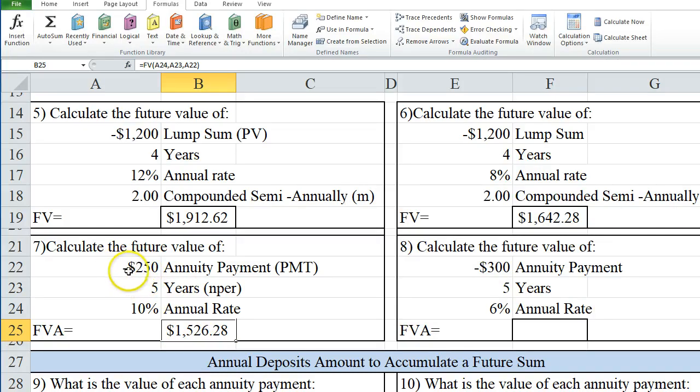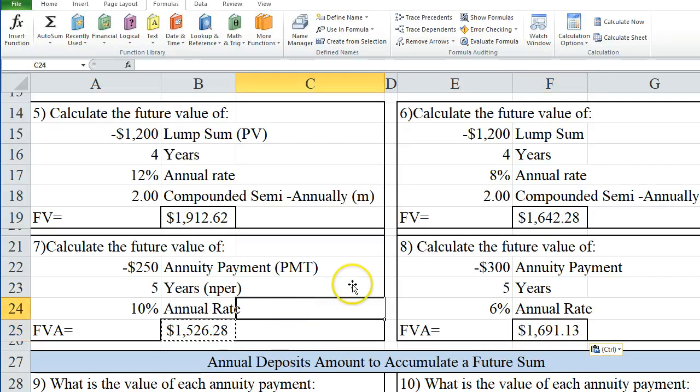So this makes sense? Yeah. What is $250 a year times 5 years? It's $1,250. So this seems like a legitimate answer, including the interest. So here's how you calculate what a payment you make for 5 years would grow to as far as the future value of that. Okay, so I'm just going to take this formula and paste it there.